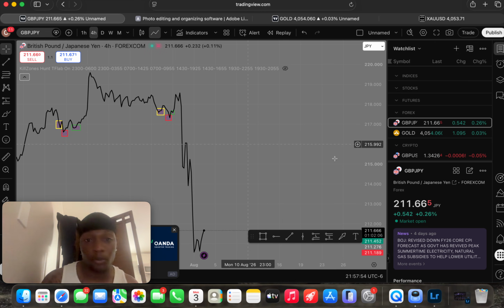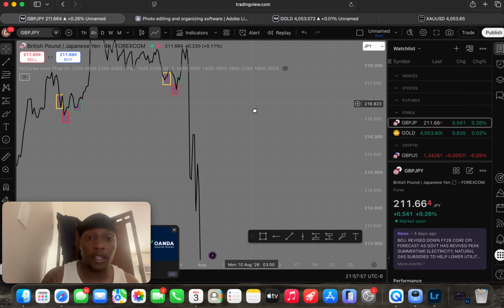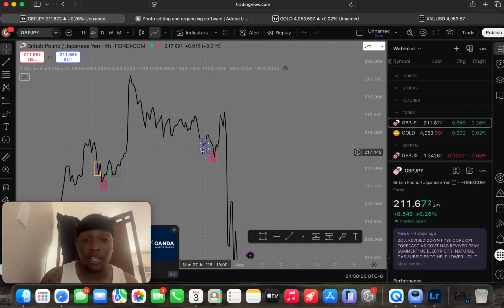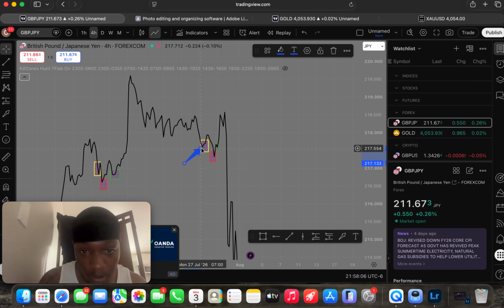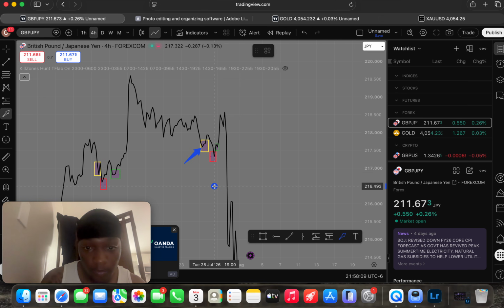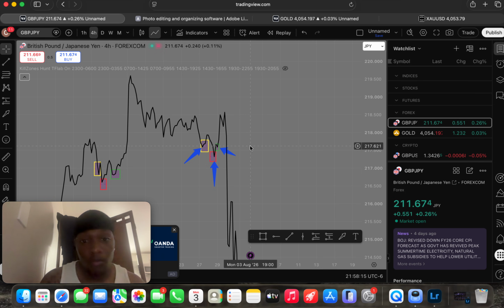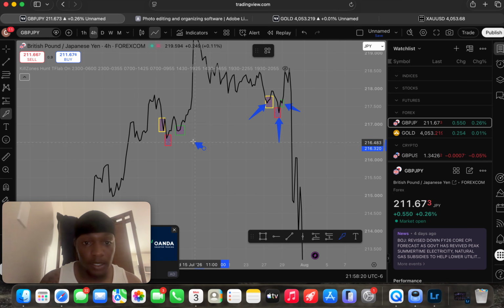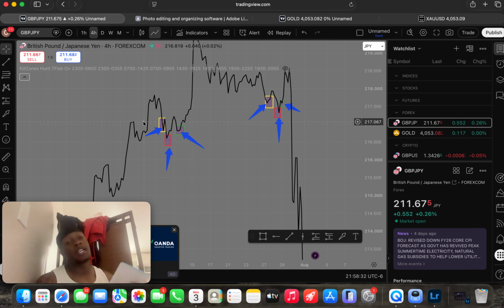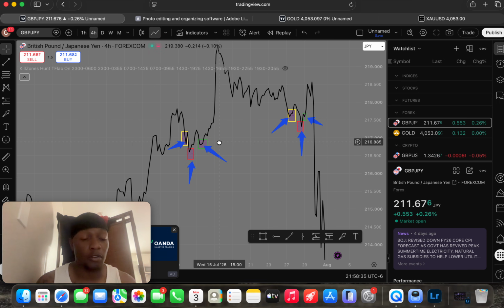Let me just give you a little example. As you can tell, all these are plays that I have caught. You have a 3 point formation. Boom, boom, boom. 3 points in the market that I am pointing at right there. If you can't see that clearly, we'll come over here and do the same thing with this. Boom, boom, boom. 3 points in the market that it consistently makes to go to where it wants to go.